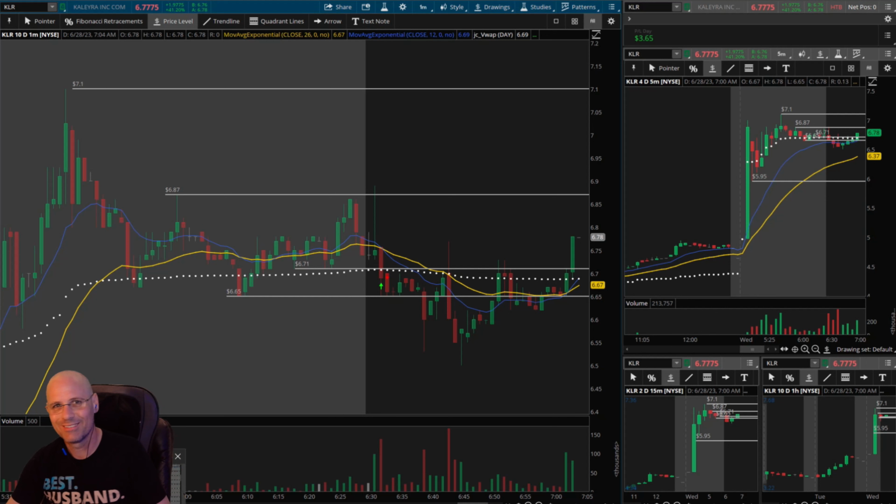I'm selling, comes down into that 797 area. I don't buy it off of that support. I should have, but I didn't. And I'm watching this inside bar pattern here. I jump in it early, then I decide maybe it's not going to do it, so I get back out. But then it starts to look like it's going to break out, so I jump back in it twice.